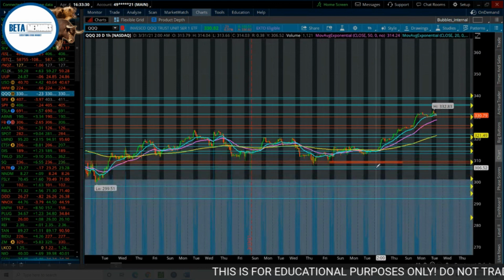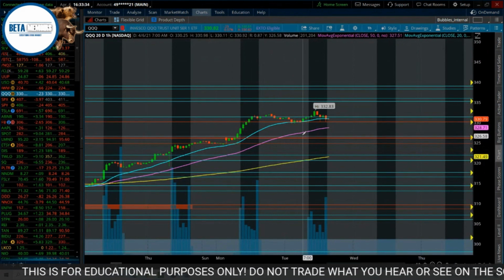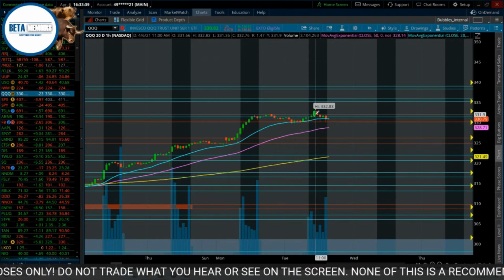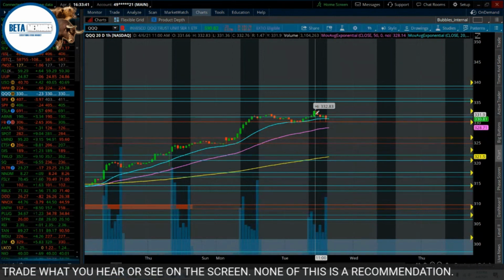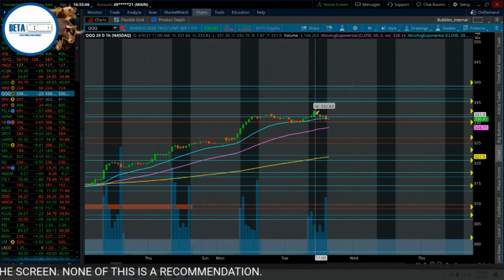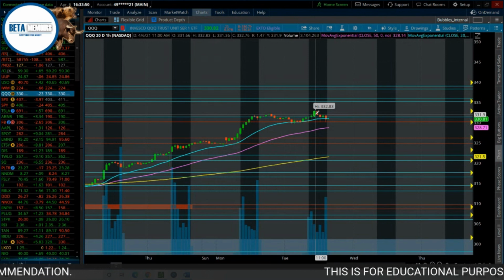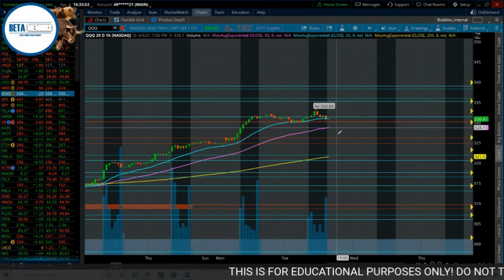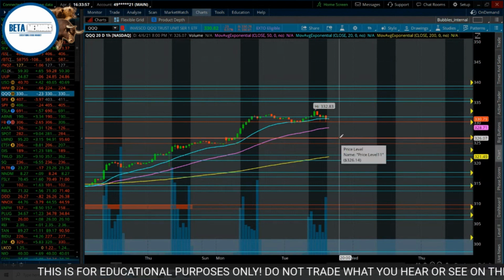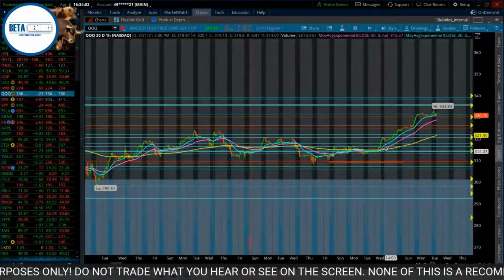But QQQ, it pushed up quite a bit yesterday, like I said, off those major players. Today, it pushed a little bit. We had a lot of individual stocks that played catch up in the tech space. Some sold off, especially Twitter, Snap, two really big runners today. Square was another really big runner as well. I barely missed Square, and I'm a little bitter about that. But nonetheless, I was watching Tesla for no apparent reason, only to watch it go sideways. But that being said, QQQ looks like it does need a pullback as well.